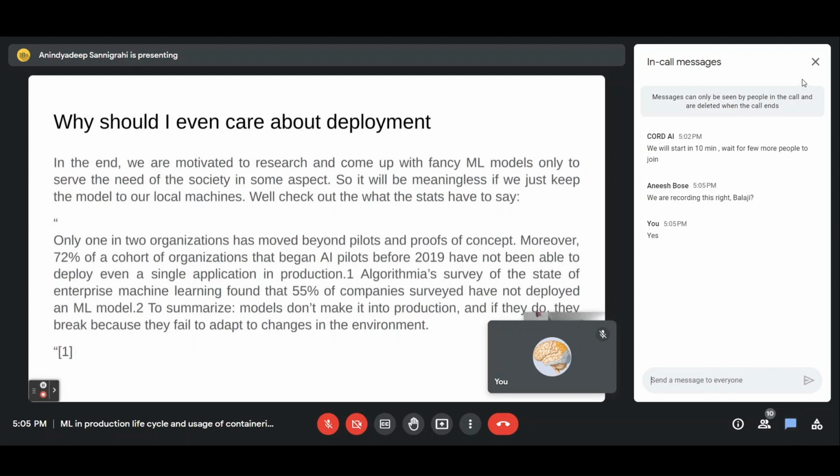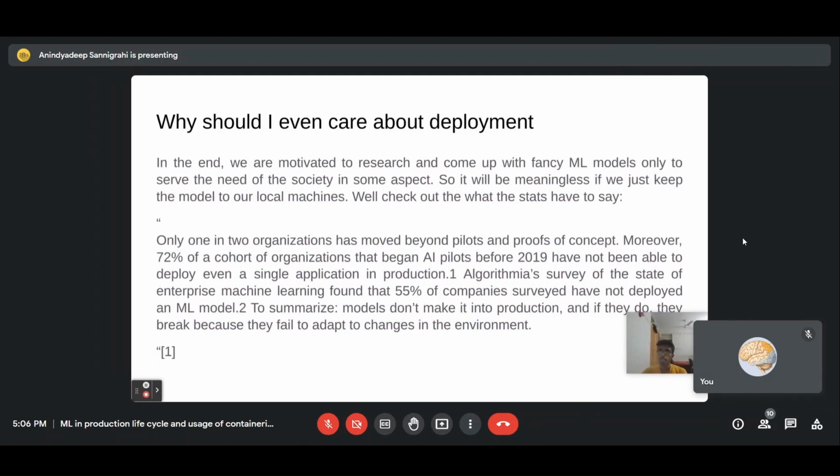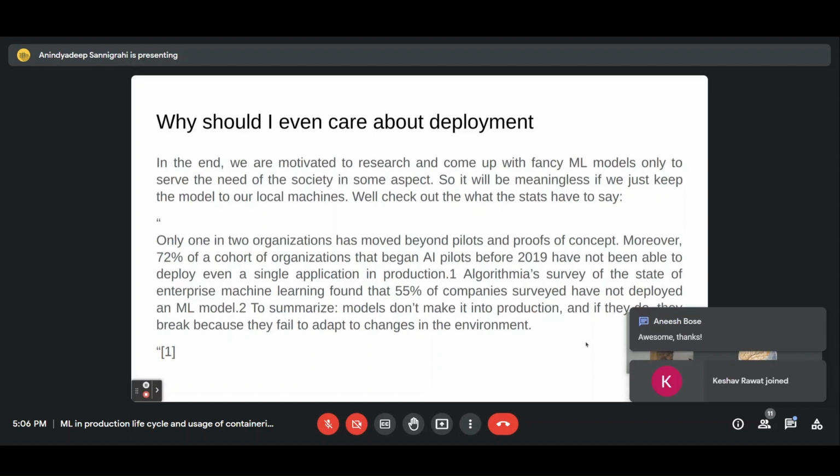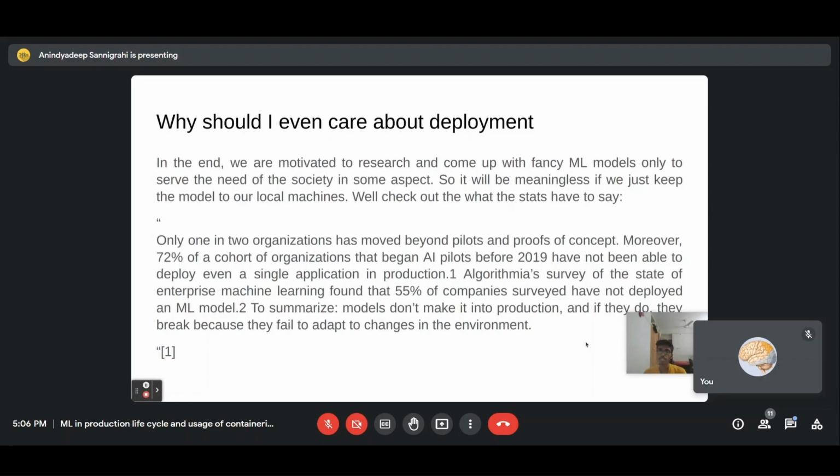So, why should I care about deployment? Because at the end of the day, we all started by creating different types of machine learning models. So how is all of this related to deployment? Machine learning is not only about creating just the models. Yes, creating models and innovating through the whole life cycle is very important, but it's not the sole important thing. We also have to meet the customer requirements through those solutions.